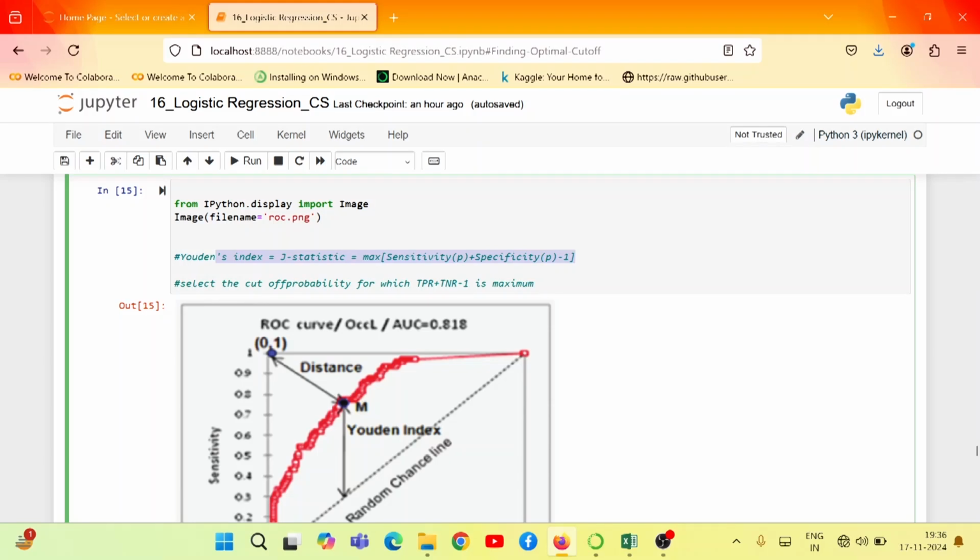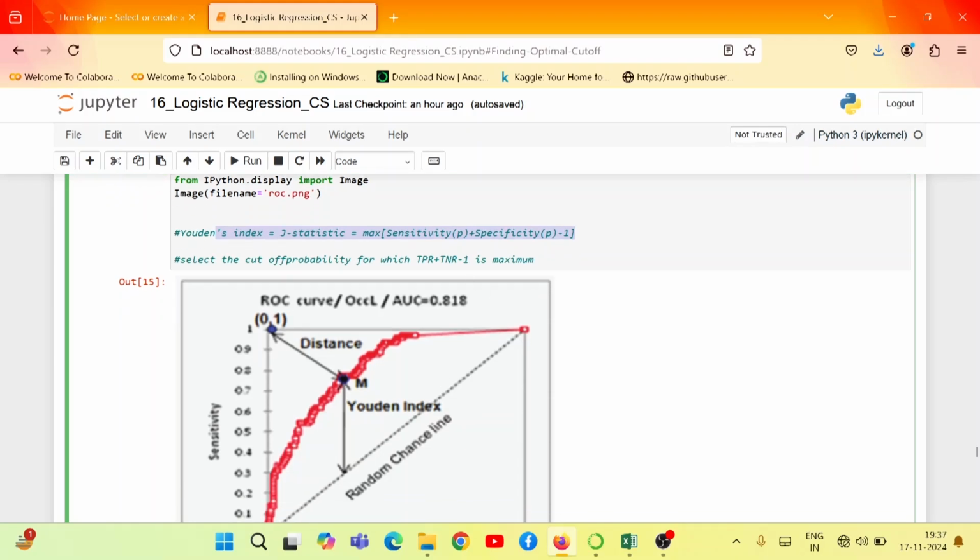So we define it like this. We already know that sensitivity is also known as the true positive rate, and specificity is known as the true negative rate. So we select the cutoff probability for which TPR plus TNR minus 1 is a maximum.